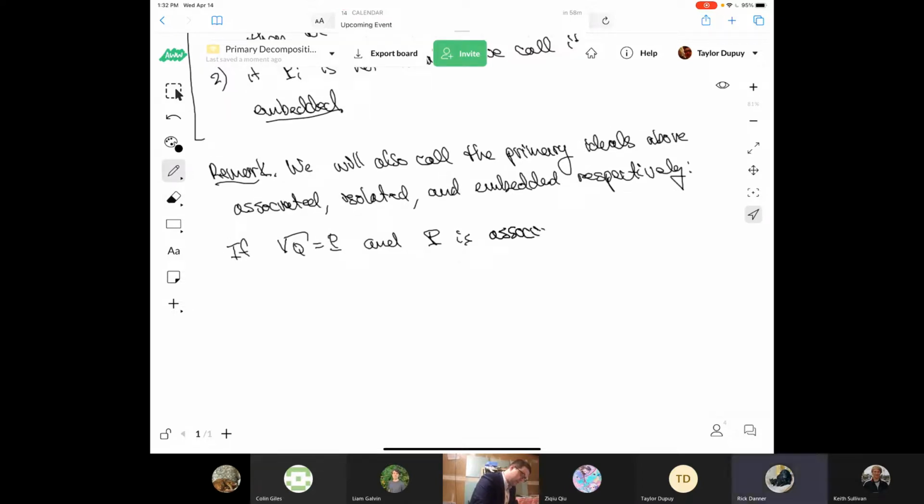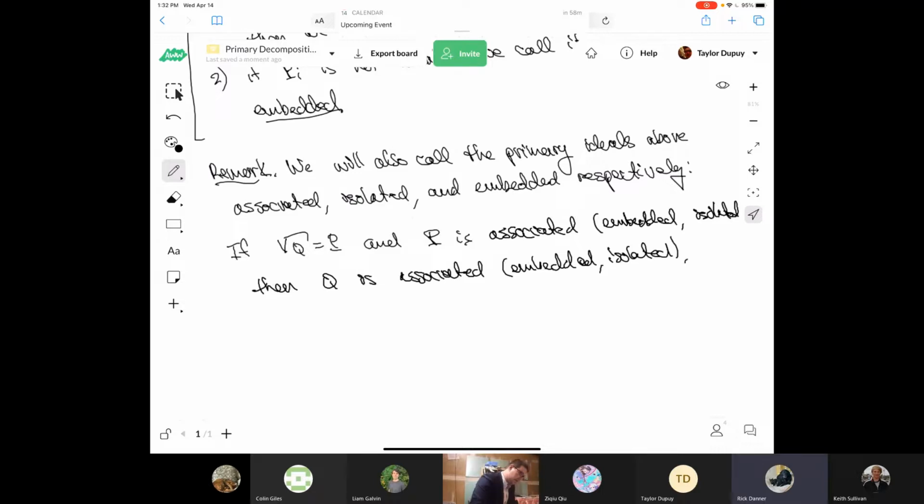I guess I'm kind of unclear what associated means, just associated relative to I. It kind of seems standalone. It just means it appears in the primary decomposition. Okay, so if you fix a decomposition, then those primes in that context are associated. The important part is that it doesn't mean anything unless you're already talking about a decomposition. By itself, it doesn't mean anything, like prime means something by itself. This is all with respect to a primary decomposition.